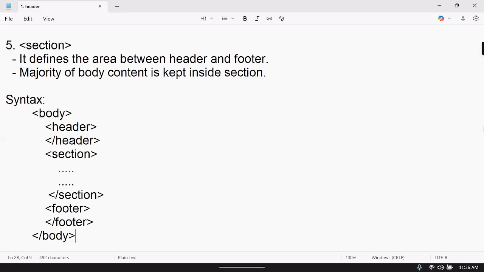Header, footer, between header and footer, we have a section. So we have header and section.